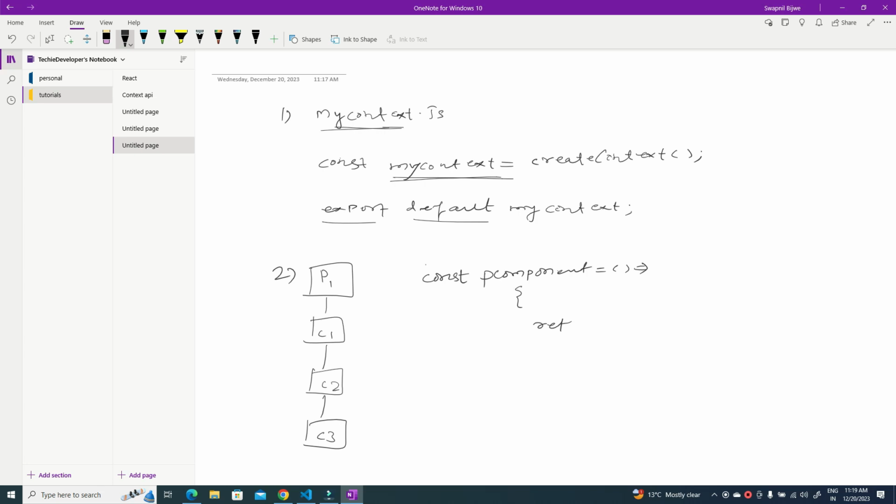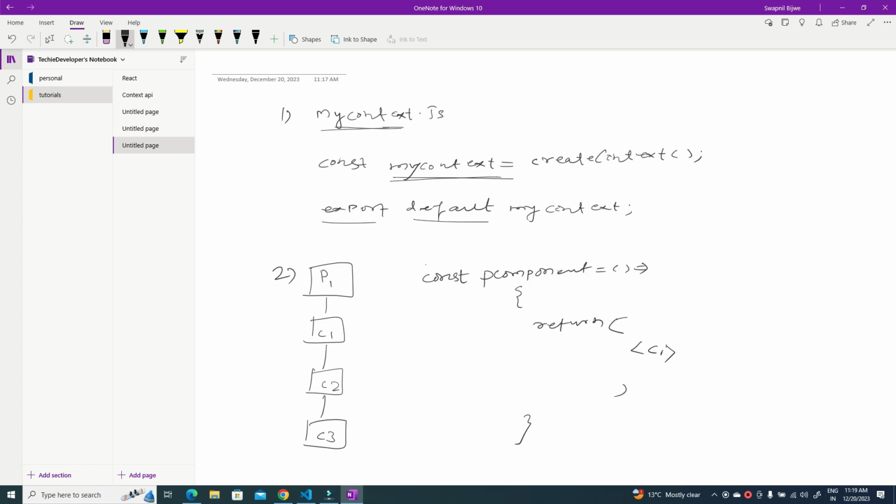In this return, C1 is the child component I have in my parent component.